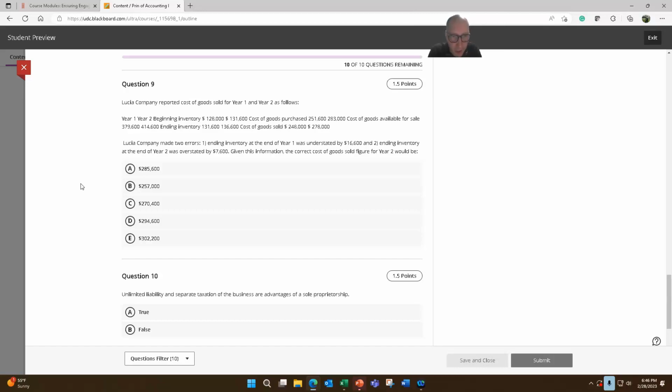The numbers should be separated a little bit more. I'm sorry, the way it reads is terrible. You see year 1, year 2, 128, 131. Year 1, year 2, 251, 283, etc. Ultimately you end up having to build a chart off of the information. That's what I would do. I think that's the safest way, Damon. It's just the way it reads. I could have written it better.